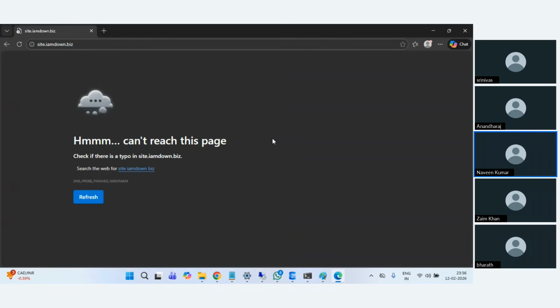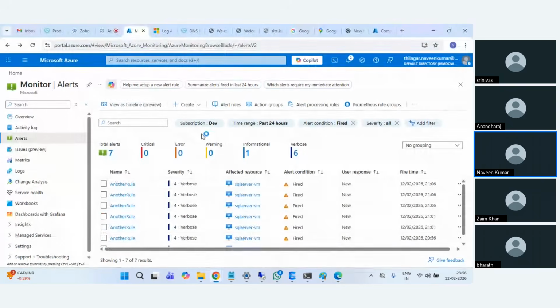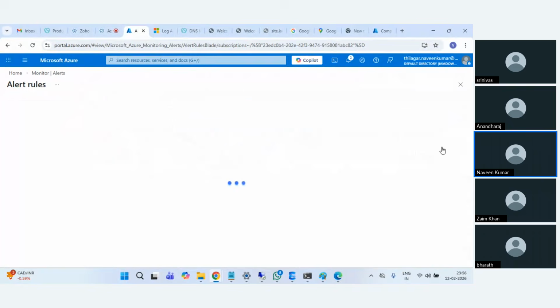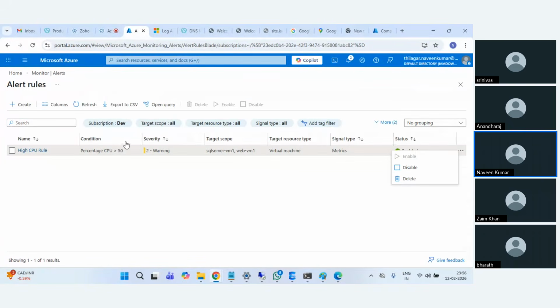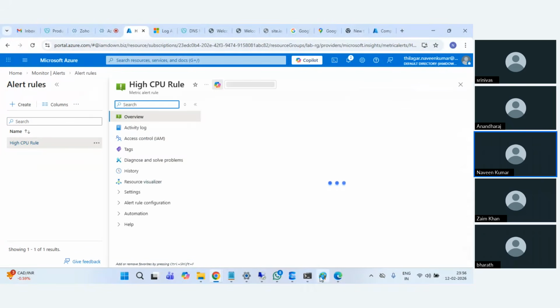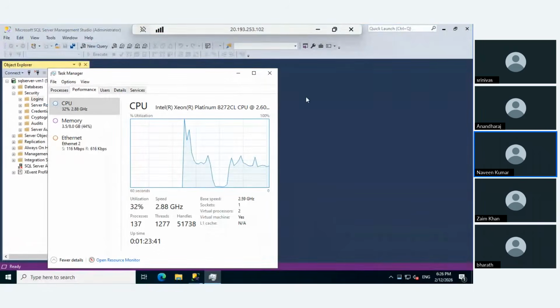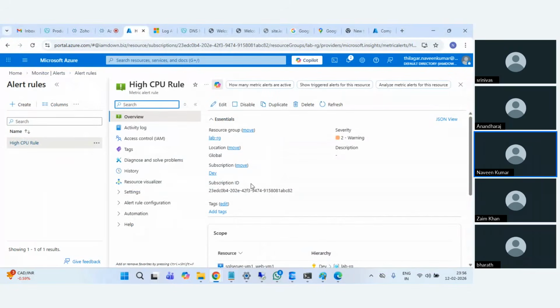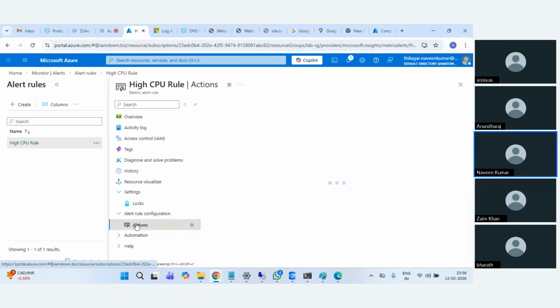Okay, I think it is not going high as much as I expected. Let's go here. We will edit this rule. Let's see one more time. Okay, this is around 30. It is going up. What we will do is edit the alert rule.